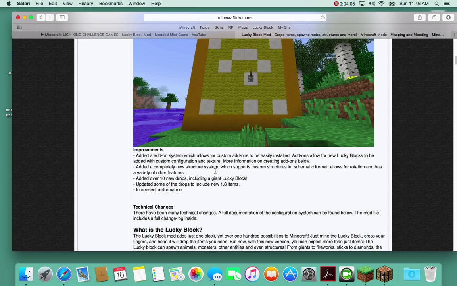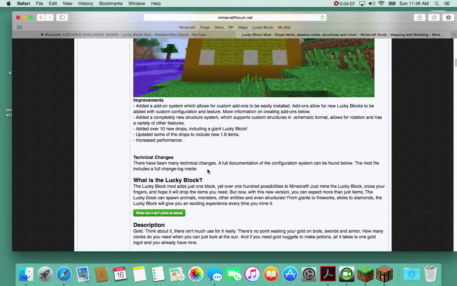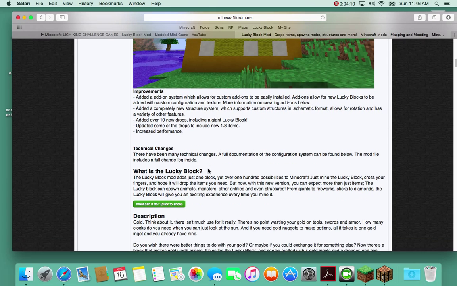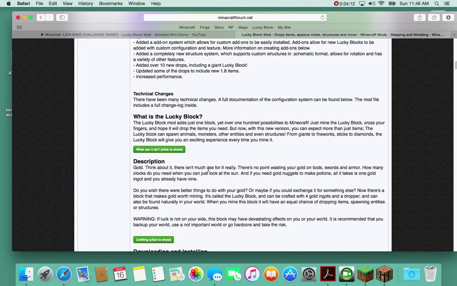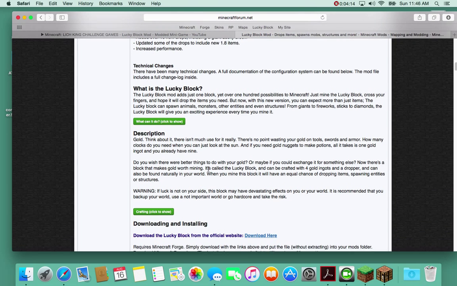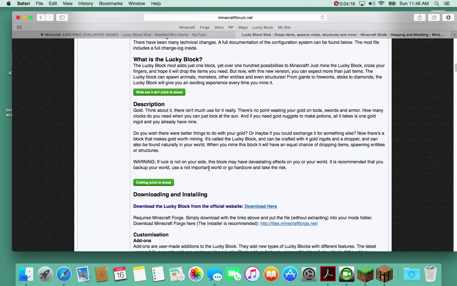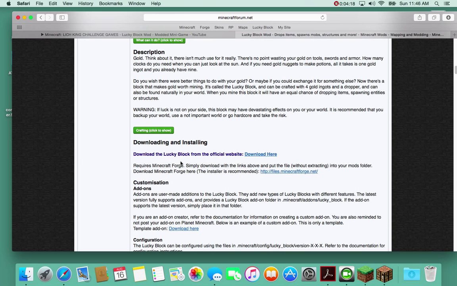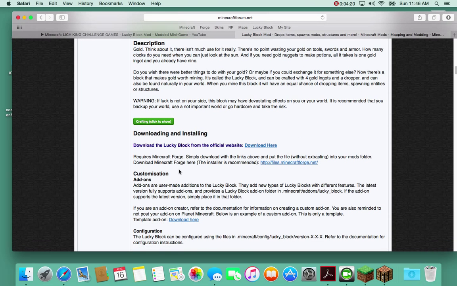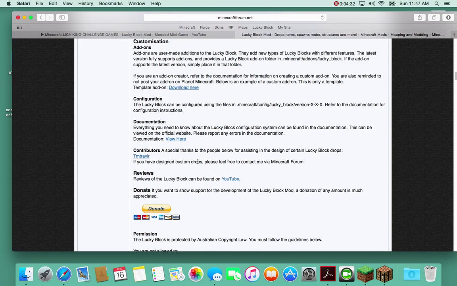There's notes about what they've changed in the new version. There's notes about what the thing's about. Usually there's a lot of screenshots of what you'll see. There's some download instructions. You can read those if you want. A lot of it is what I'm going to be talking about, which is that you download the mod here, and then you get Minecraft Forge to get it to hook into Minecraft. There's some interesting things here.